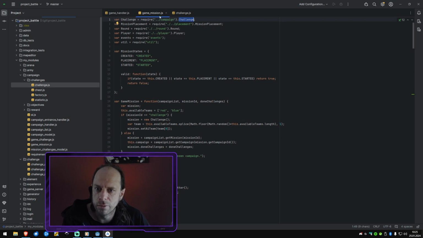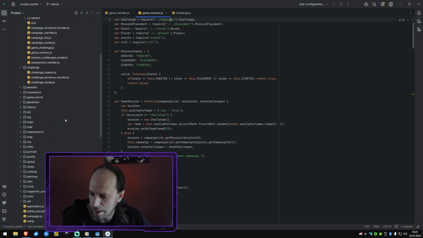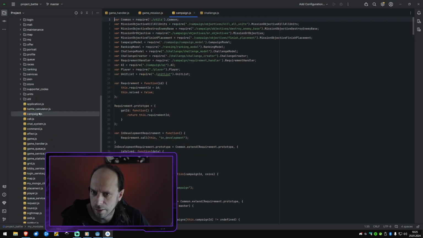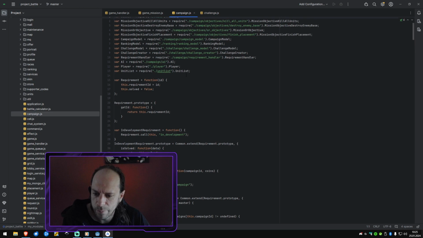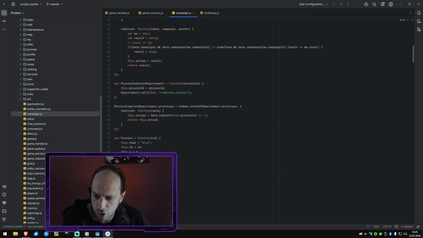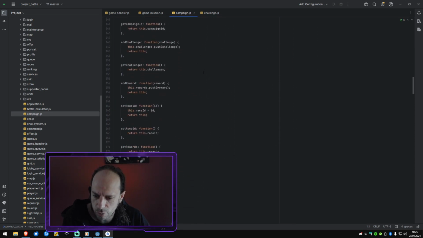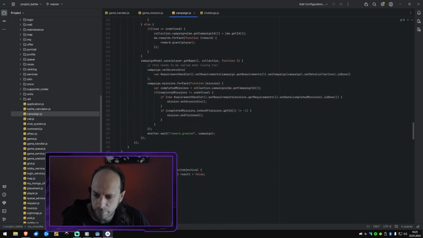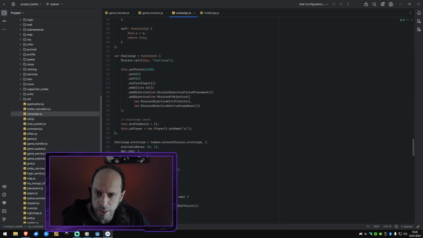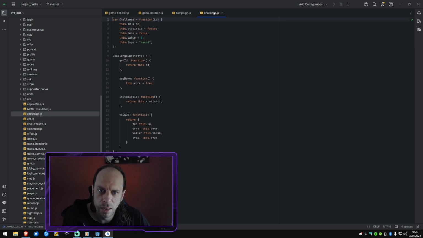And I don't understand why it is having it in the campaign. And even in the campaign require, I can't even find the campaign there. Okay, I pick it out from here in the challenge. Here is mission. Yeah, it's old code. Here's the challenge. I'm sorry, this is not right.